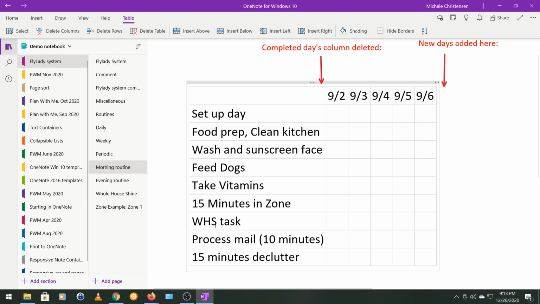So that's one of the weekly tasks that go into that basic weekly clean. I spend 10 minutes processing the postal mail, and then 15 minutes of decluttering. And so this is actually a pretty lengthy morning routine. I think this takes me about 3 hours, and I know some people talk about a morning routine in terms of like 5 or 10 or 20 minutes.